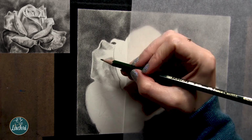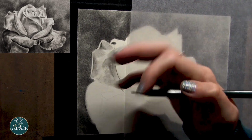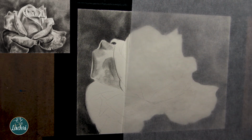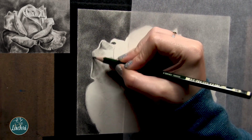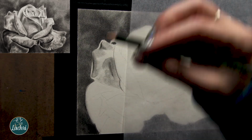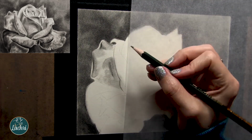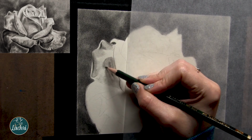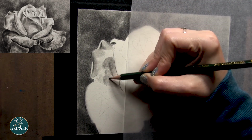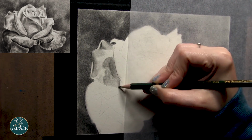Now there I used a kneaded eraser. One of the things that I love about kneaded erasers is that I will ball it up and then just dab an area that I want to be a little bit lighter. I don't like typically to take an eraser on artwork and scrub it back and forth side to side. It smears things depending on the type of eraser you're working with. Sometimes it'll smear things really bad. It gives you these harsh start and stop points. It just isn't quite what I'm looking for.